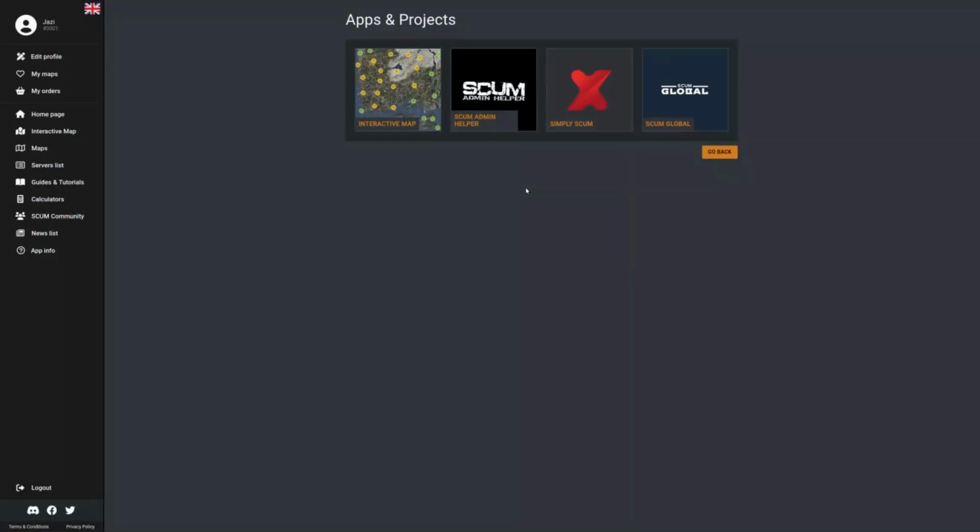So that is a much smaller crowd to help, but it is something that you definitely want to look at if you're creating your own server, and it's very easy to find. You literally just type that in Google: Scum admin helper, install, bam. Easy peasy lemon squeezy.